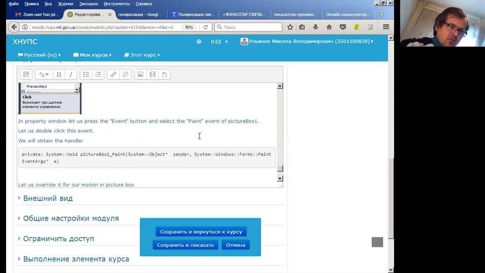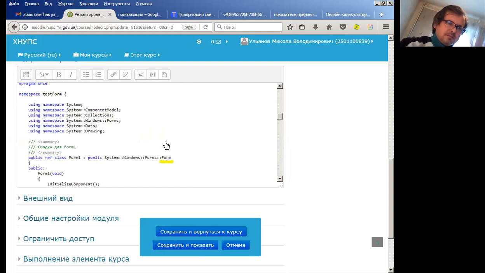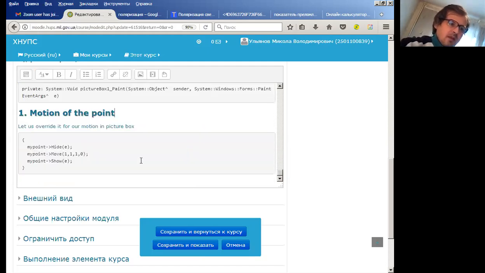Put it here, motion of the point. So we override the paint event for the point. Okay, all previous, this is okay. So this is our beginning. After this, it is possible to consider the motion of the point.